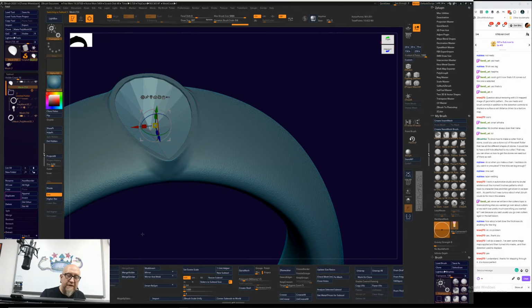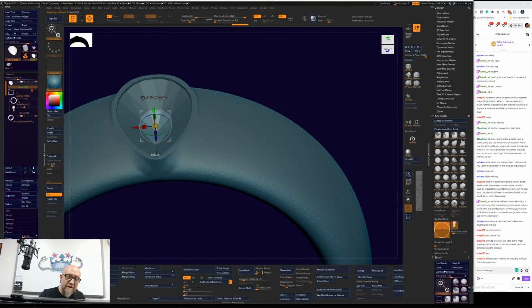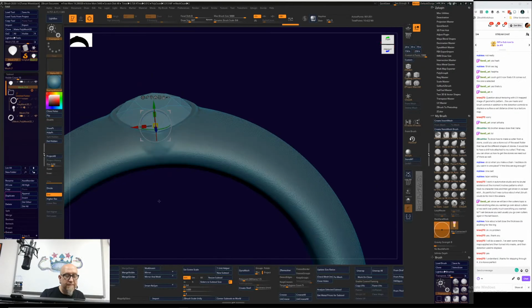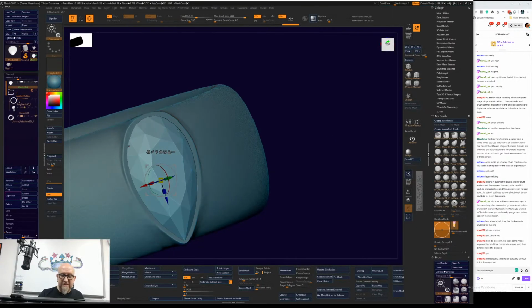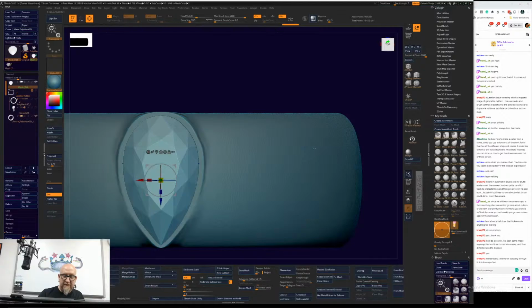Let's flip that real quick. Flip. Right? And then you can flush set this really easily by just dragging your graver there. And boom.